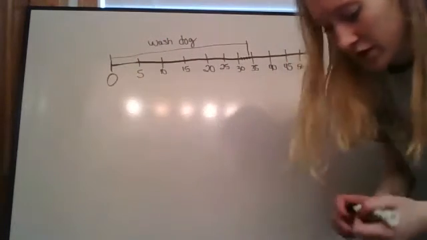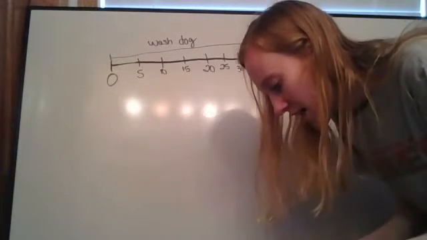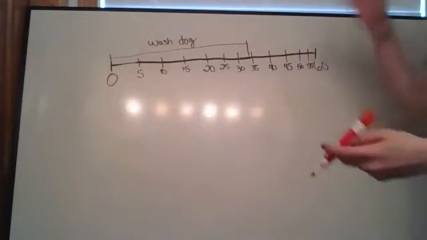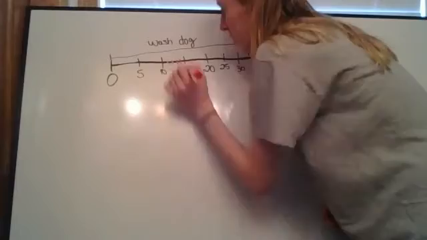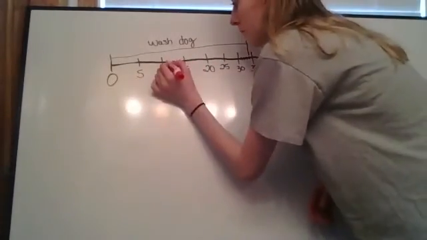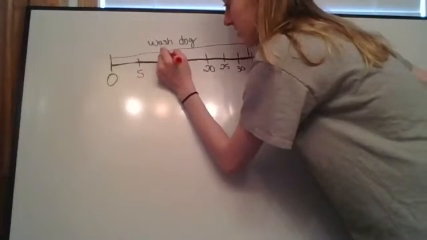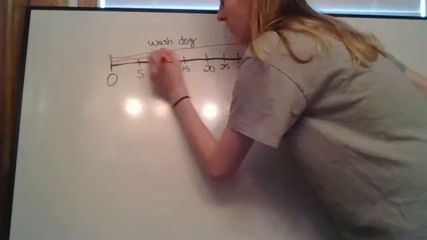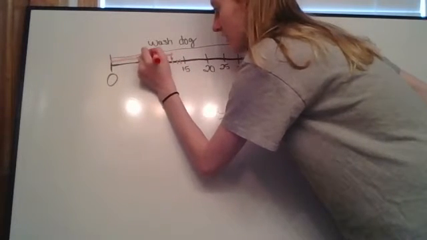And then I'm just going to go ahead with a different color so we can see this a little bit better. It says it takes her 12 minutes to shampoo and rinse. So I'm going to go ahead to the 10. And I'm going to draw those 4 tick marks again. Can you see those? Yeah, a little bit. 10, 11, 12. So right here, the second one. From there to there, that's how long it takes to wash and rinse.